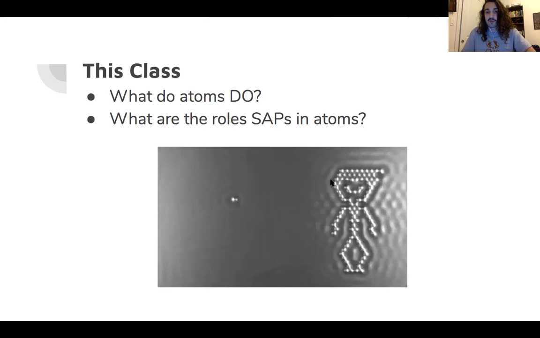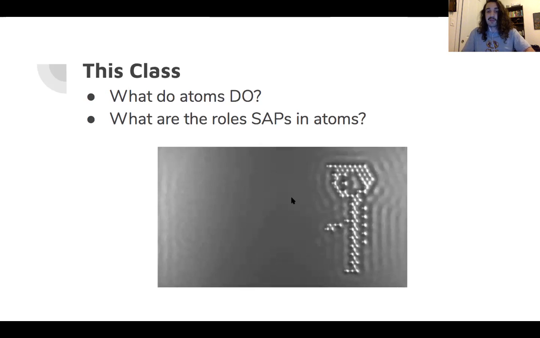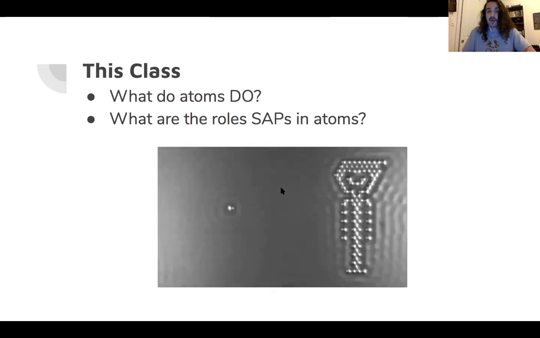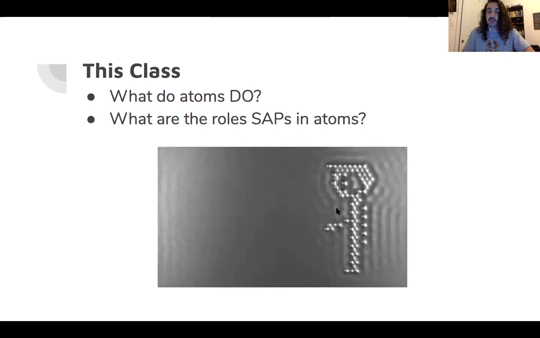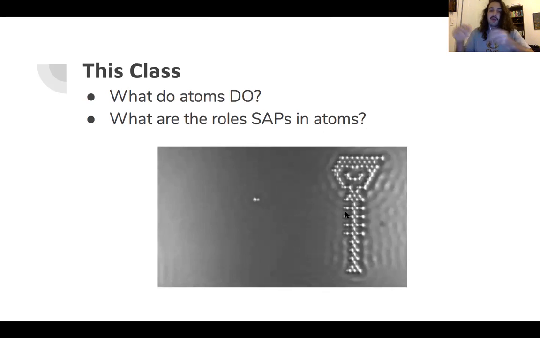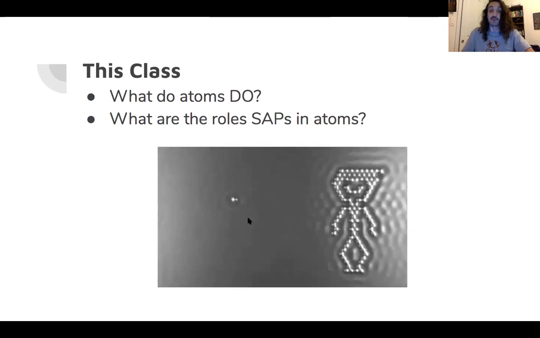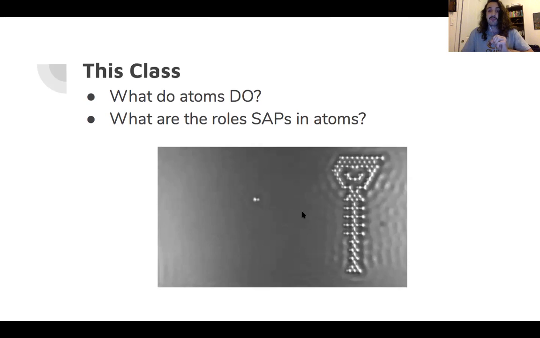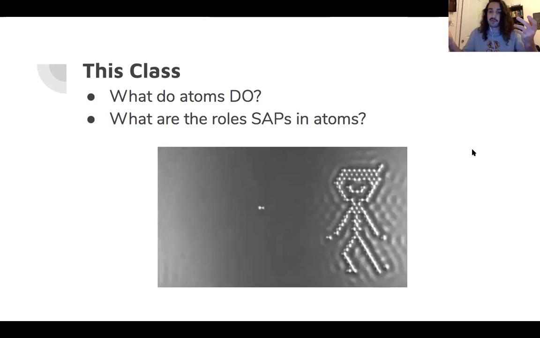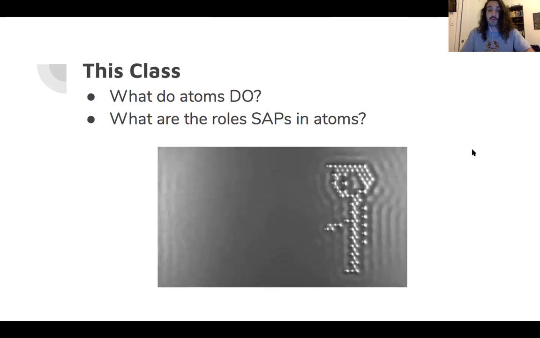This GIF right here actually is from a Nobel Prize winning video done by IBM, the people that make computer parts. These are actually, each individual little dot right here is a carbon atom. So we've got a whole bunch of carbon atoms to make a little stick figure of it's called The Boy and His Atom, which is a play on an old movie film called The Boy and His Dog. It was the first time anybody had ever captured film of a singular atom, and they represented it by a boy playing with an atom. It's kind of cute, kind of cool, little piece of chemistry history right there. Nobel Prize winning too, pretty dope.